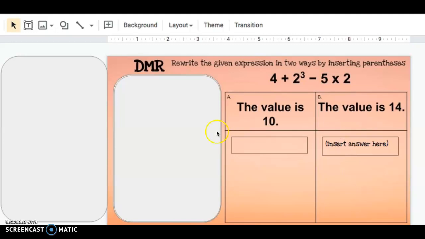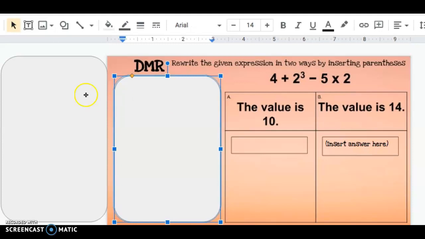So we're going to start off by treating these white boxes as text boxes, because it's easier to type them in showing our steps with parentheses. So for the first part, we're going to look at this expression and say, okay, in my parentheses I need to have at least two numbers. I could have one, but I'm going to start with just two and see what I get. So I'm going to start off by putting my parentheses around 4 plus 2.